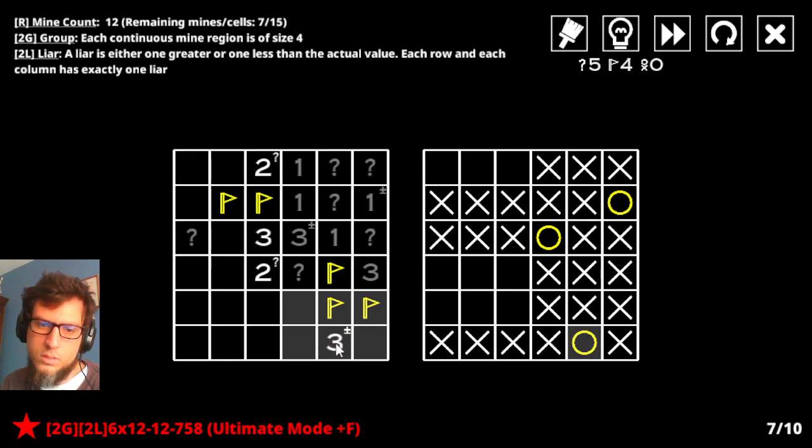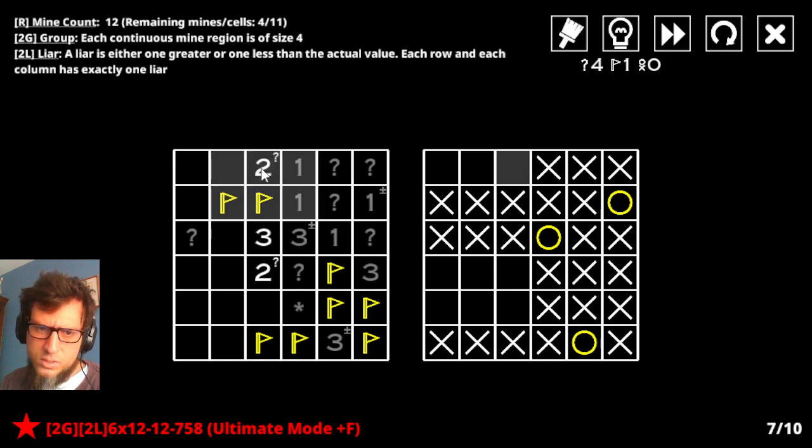That means this. This is lying, but it needs at least 1 more mine because of group. Because the only way for this group to grow to a size of 4 is to be within the range of this 3, which gives this 3 mines, which means it has to be a 4 actually, so there needs to be 1 more. But if this grows over here, that would eliminate both of these because of group, and that's not allowed. So it has to grow this way, thereby eliminating this and forcing that to be a mine, which must now extend that way because of group. And this too, okay.